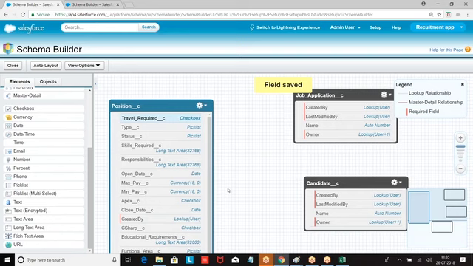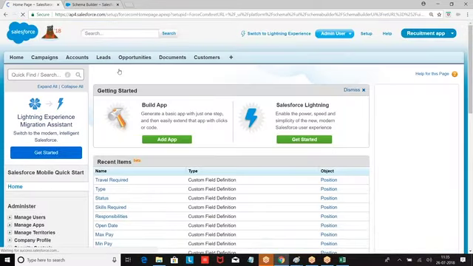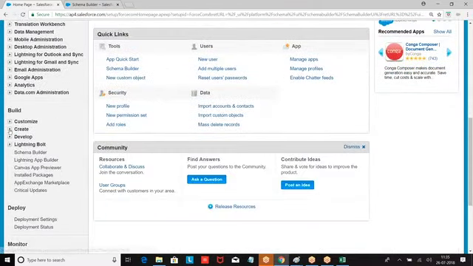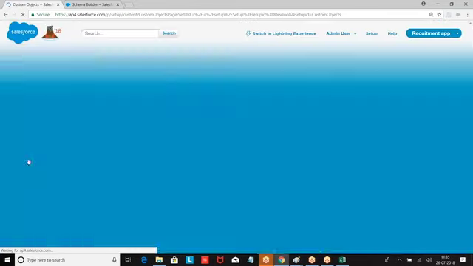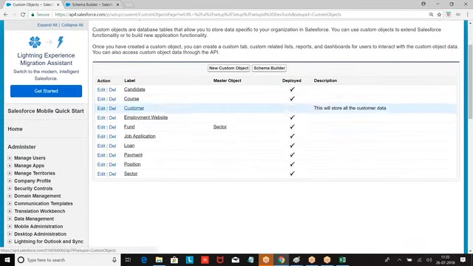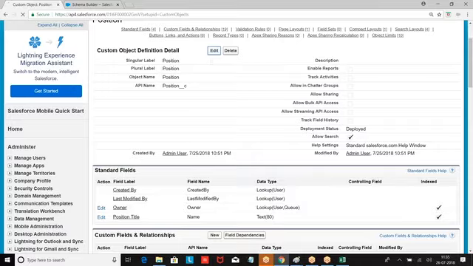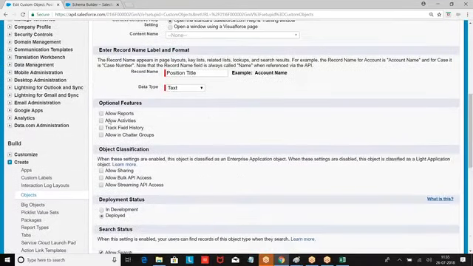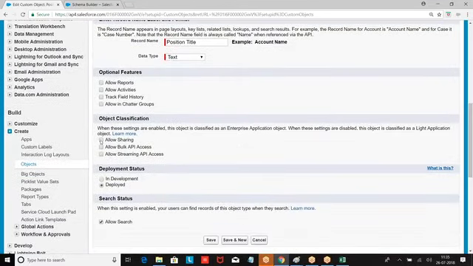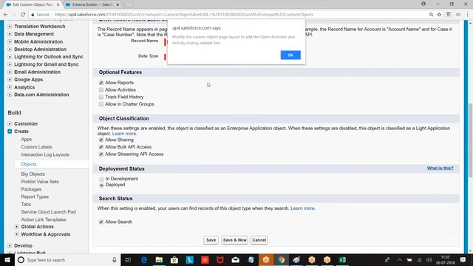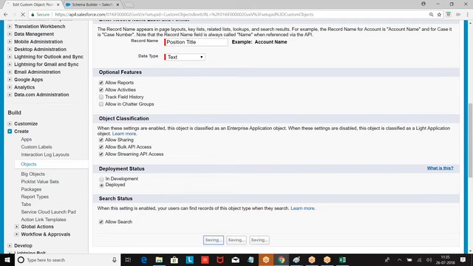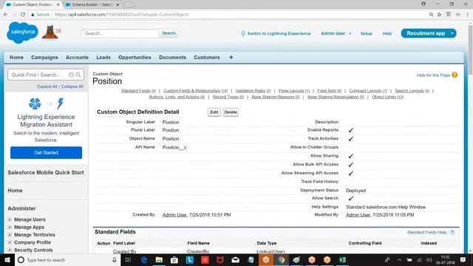So we have created an object with the corresponding fields. Now when you created this object, first point: when I create the object using a schema builder, create objects, schema builder. Now let us go to the schema builder. What is that? Position. Position, edit it. Now look at this. These are not enabled for you, right? If you want to make it a classic enterprise application, we have an optional feature. If you want, you can. Later we can modify this. First we have created the object, then I came to this and modified the skills.